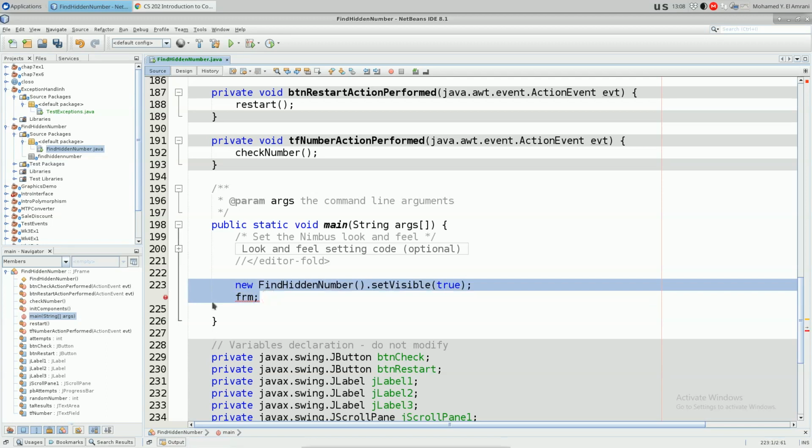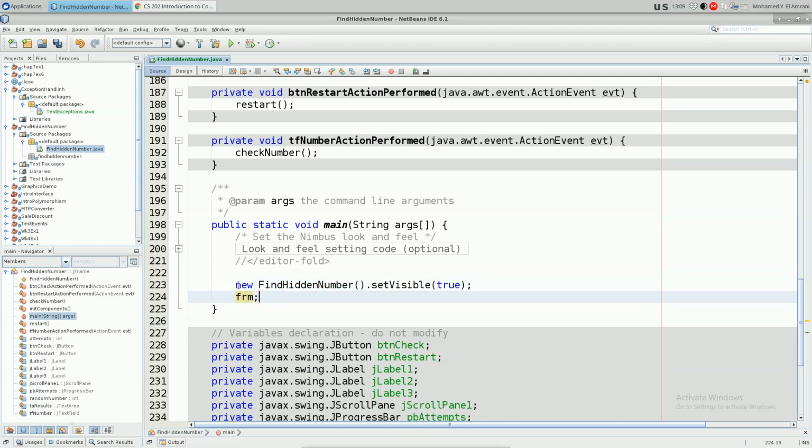Or maybe, to make it even more clear, imagine that this new one between parentheses is the new find hidden number, and on that new find hidden number I can use the dots and set visible. The advantage, I don't need to save it. The disadvantage, if I need to change something else, I can't, because the object has been initialized. I did something with it, and then I don't have any way to go back to it.